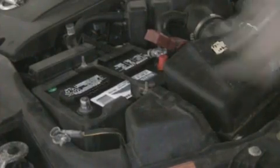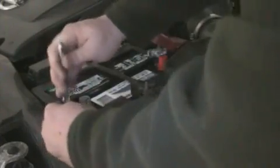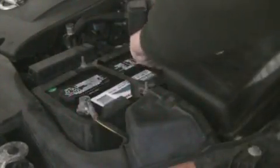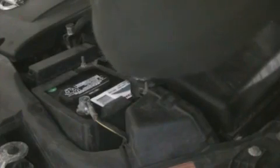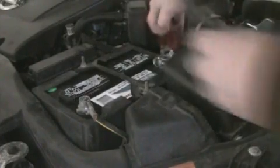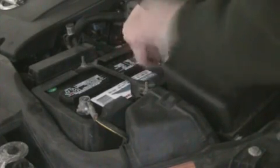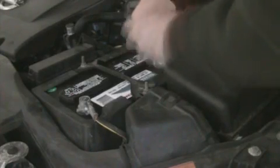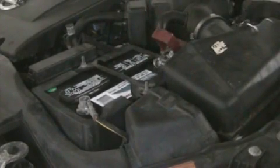Okay, now that I've got that nice and snug down, you're going to want to put on your negative terminal. Make sure it's good and clean. Already cleaned this one. Tighten it down. Make sure it's fully seated. Now you're going to do the top positive. You're going to take the cap off of it at first. Just pulls off. Make sure your positive terminal is nice and clean, which mine is. I'm going to tighten this down as well. Again, make sure you don't ground yourself out and electrocute yourself. Actually, it doesn't hurt that bad, so. There you go. Now the battery's in.